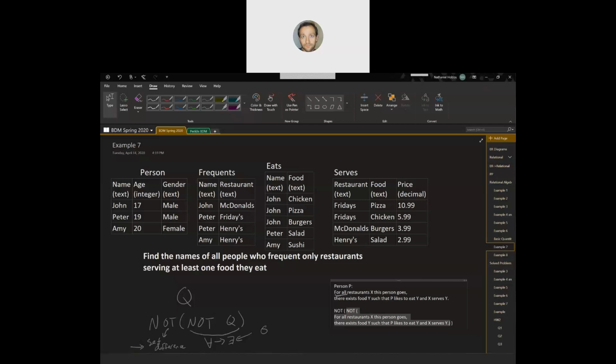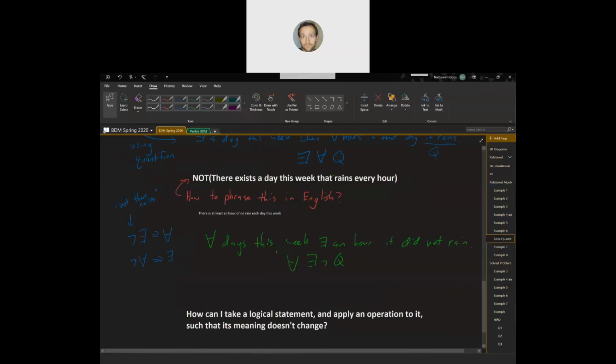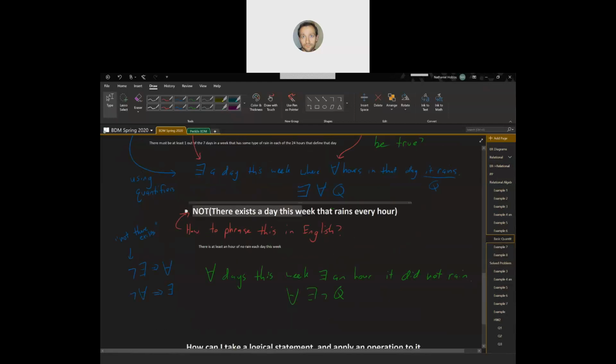You're applying in the same way that we took this statement and applied a not to it to come up with another statement. So there exists a day this week that it rains every hour.